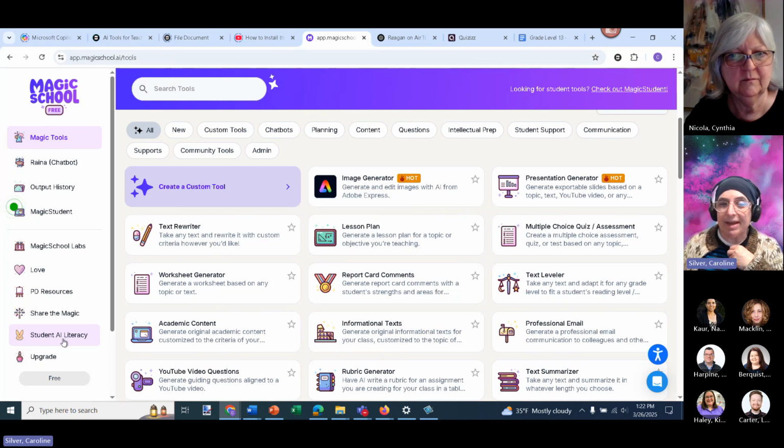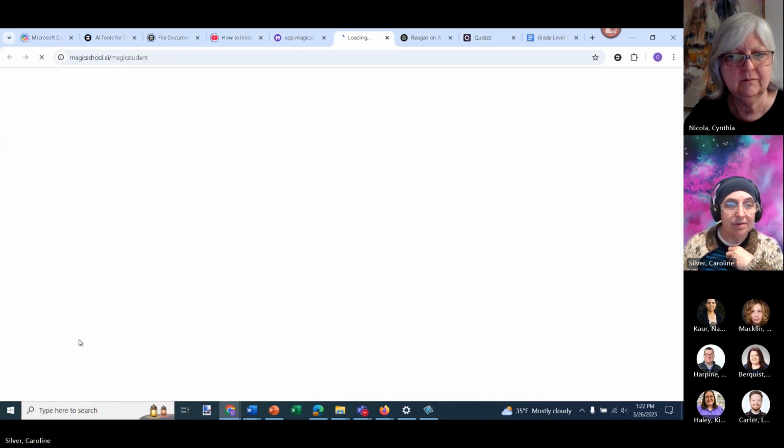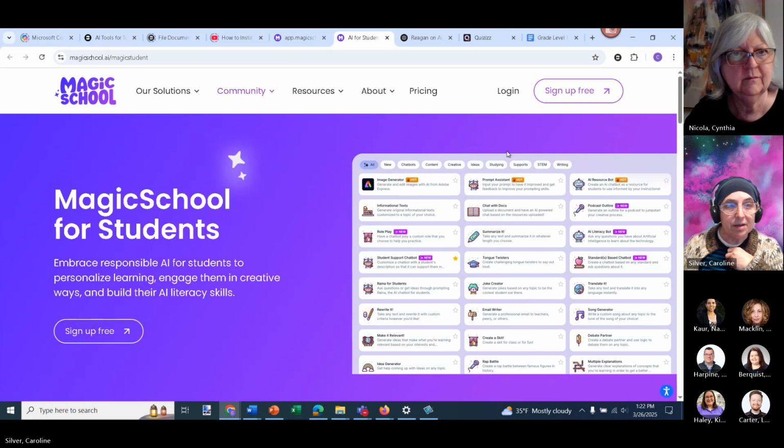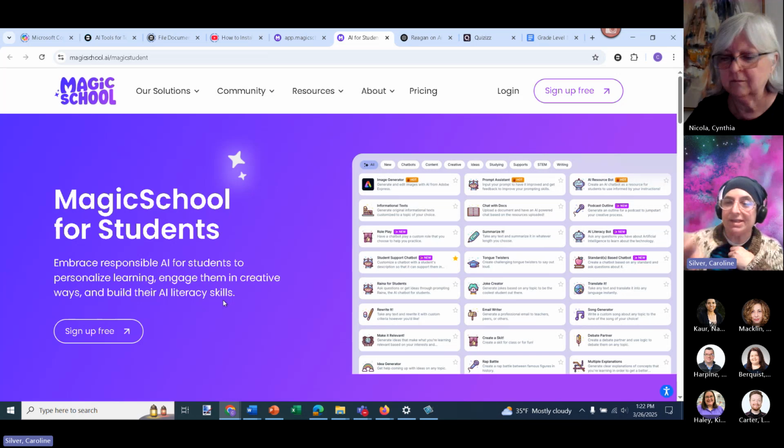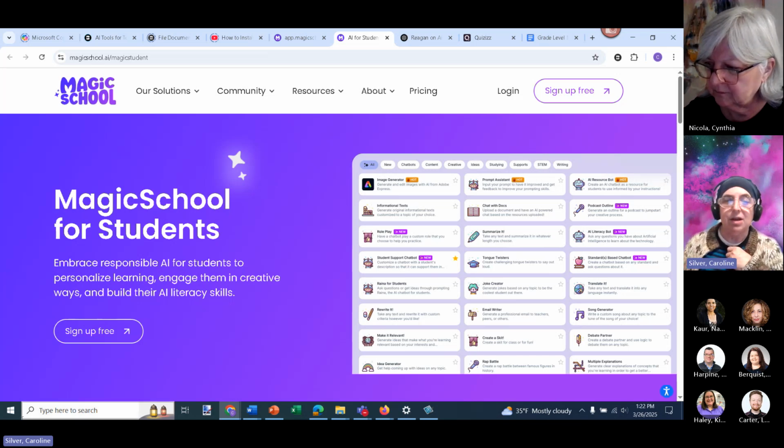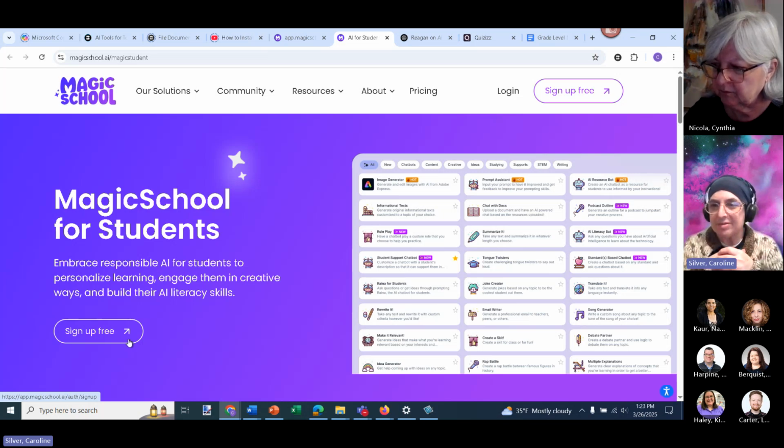There's a whole section about that, so that you can have the students sign up, and the students can build their AI literacy skills, because it has different modules about what is AI and how can I best use it. Those are really much more for K-12 right now, but I'm going to assume that they're going to develop higher level things, but you may be able to pull out some things that would be useful for you as well.